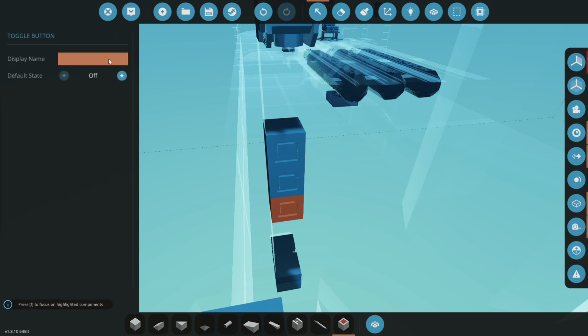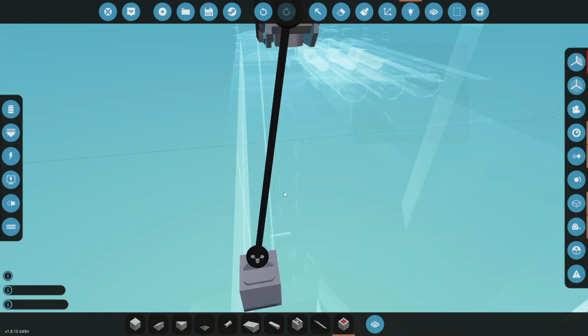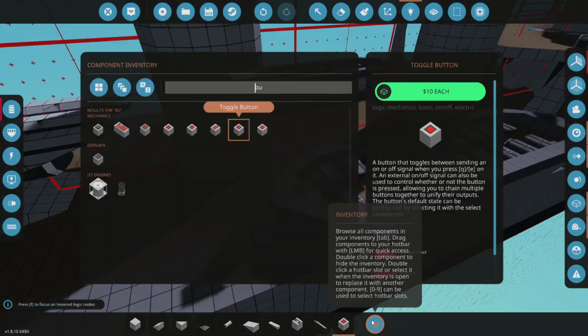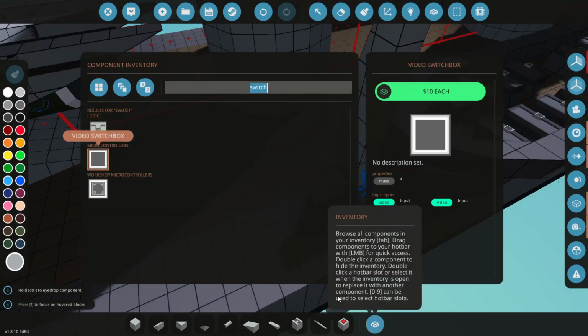This one is going to be winch up. There we go. Winch down. And then this one is going to be roll. That's deploy, I guess. Deploy. There we go. So that's all done. I'm going to copy and paste those over to the other side, so don't worry too much about that. But yeah, deploy. So deploy is actually going to go to a switch box, which we need. So not a video one, but a normal one.